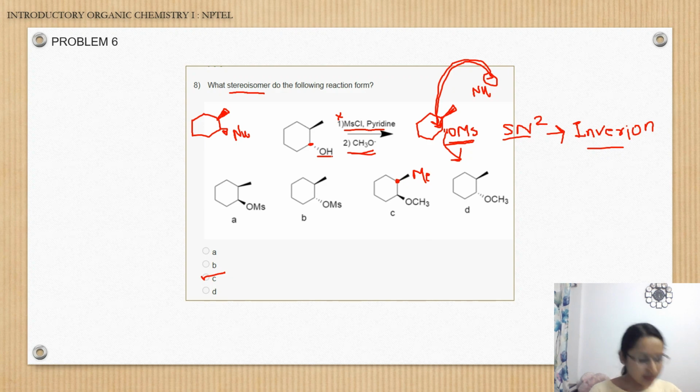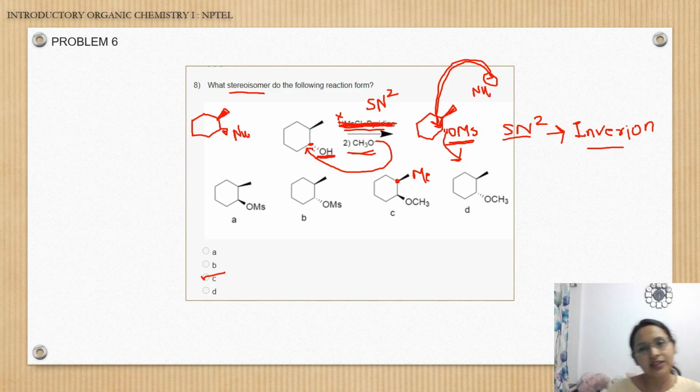Actually, it is not the case. Here, what is happening? I am just trying to ask you that if I have this alcohol in the system and I am eliminating this first step, right? Eliminating. And I have to just attack this methoxide as SN2, right? As SN2, I have to attack it. So it is a nucleophile, it is going to attack here. Then is it possible that this directly will attack on this carbon and OH leaves out? Is it possible?